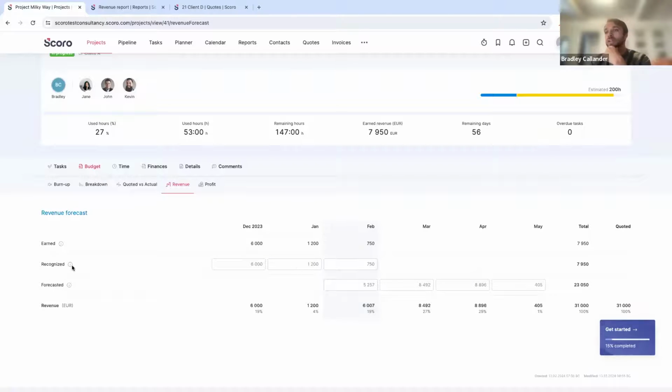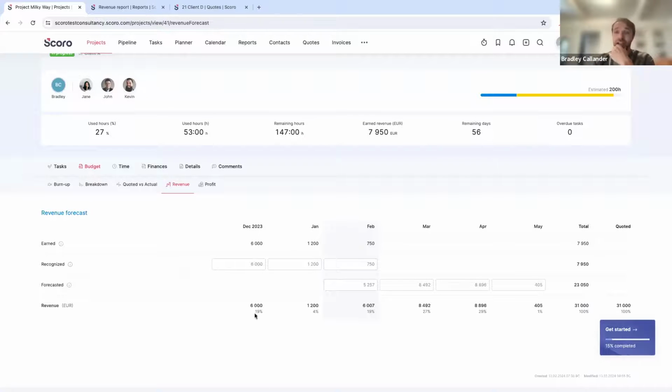Now, this recognized number is basically where we can take the raw calculations and update them to make sense for our flow. In a time and material structure, you may want to use the exact number. You may not want to make any updates on this recognized position here. It might not make any sense for you to change exactly what you've earned in a particular period of time. But for some of you who are working on a more fixed scope model, it might not make sense to have earned that much of your project progress.